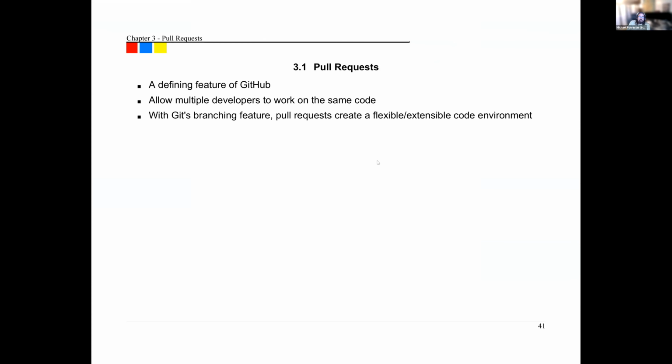All right, so pull requests were initially a defining feature for GitHub. And if you use GitHub Flow, pull requests are a thing, right? What it does is it allows you to accept some, like when, let's say Christian generates a pull request against my account, what Christian is doing is he's saying, Michael, I am creating a request for you to pull my code into your code base.